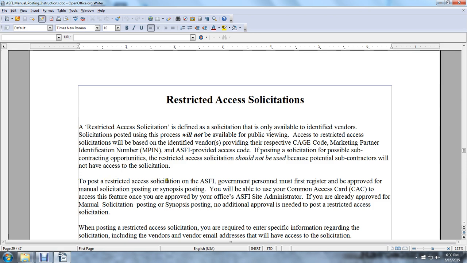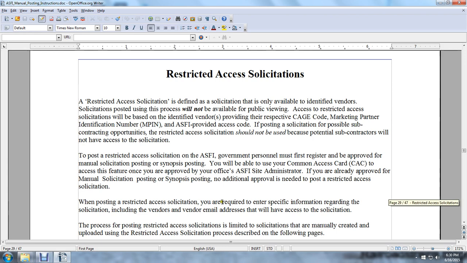To post a restricted access solicitation, the Army Single Face to Industry government personnel must first register and be approved for manual solicitation posting or synopsis posting. You will be able to use your common access card to access the feature once your Army Single Face to Industry site administrator has approved you. If you are already approved for manual solicitation posting or synopsis posting, no additional approval is needed to post a restricted access solicitation.